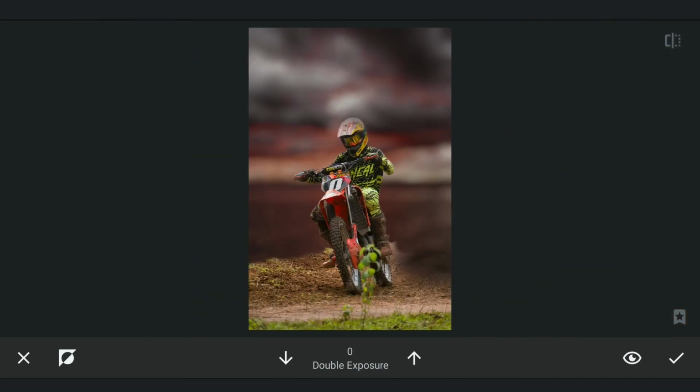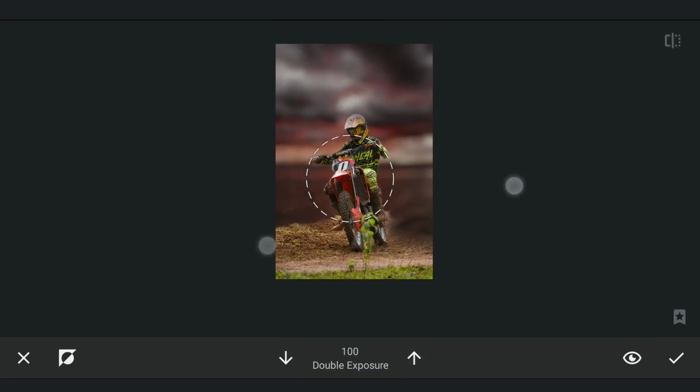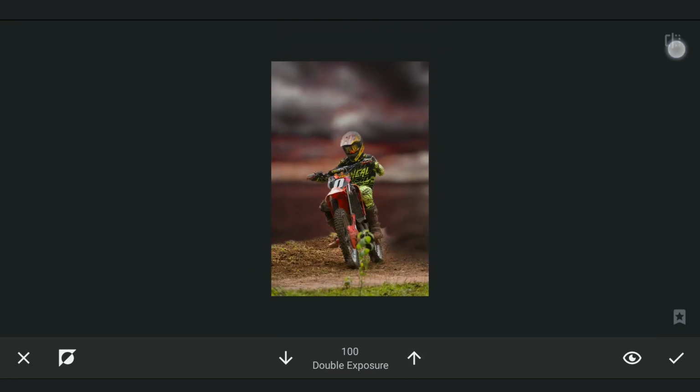After completing the masking work mainly around the top part of the subject, I'm going to zoom out and remove the mask at the bottom for a seamless transition between the foreground and the background.